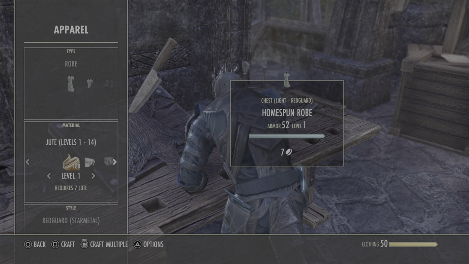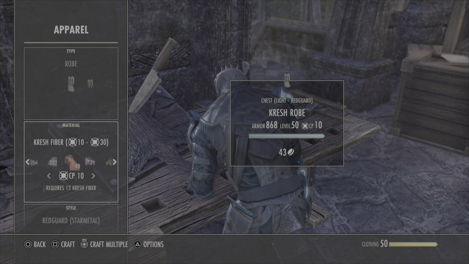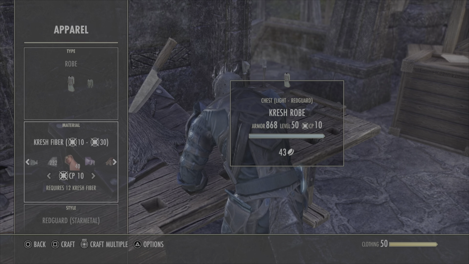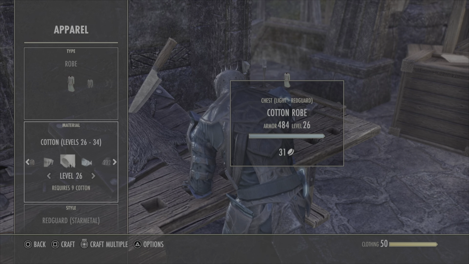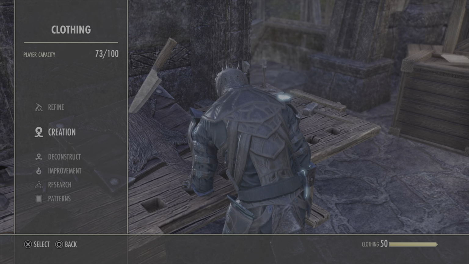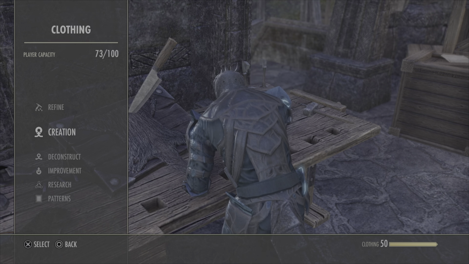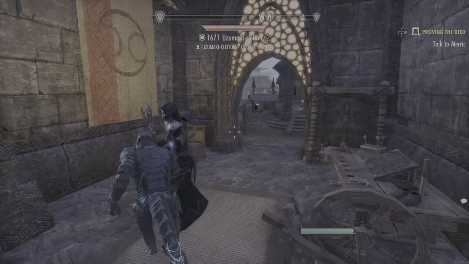Yes, you'll end up using a lot of your materials. That's why, if you're here, you're more likely going to be making armor for that level for yourself. Unless you're making armor for other people, you probably won't need a lot of this. So use it wisely. But if you can spare some, make a bunch of stuff and then deconstruct it.